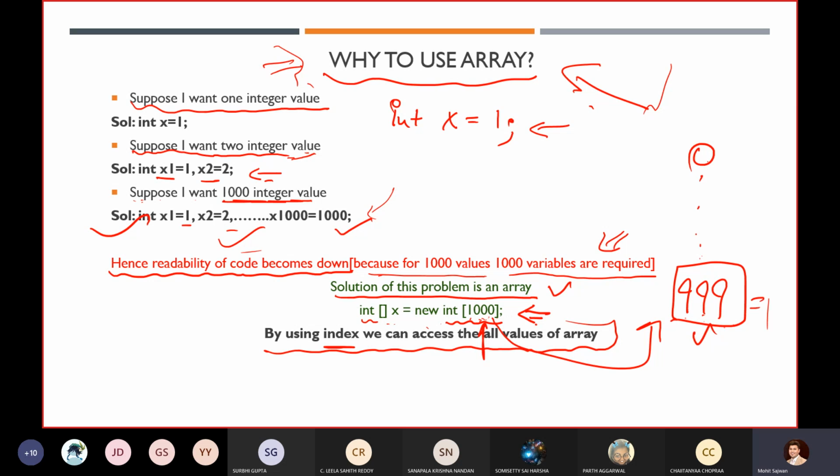You might say that memory utilization is high, but then he will say, okay, let's assume memory is not a big concern. Then why do we use an array? So you should know these examples. In any coding competition or interview, if somebody asks why we are using an array, you should know this answer.